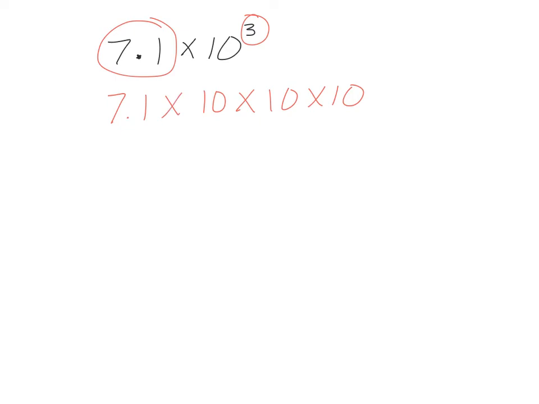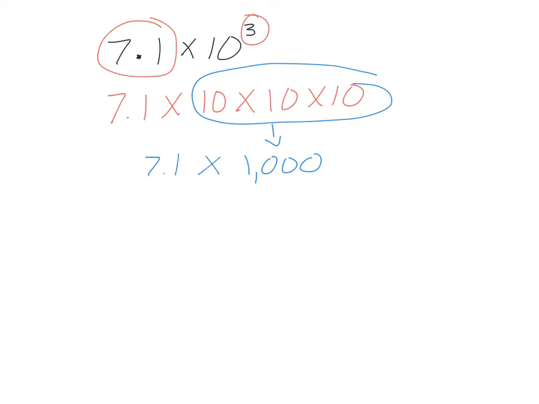So I like to pick out this first, which would be 1,000. So now I am multiplying 7 and 1/10 times 1,000. So thinking about the trick with the zeros, I'm going to keep my decimal the same just for a minute. And this is my trick. Okay. I'm going to add on 3 zeros.